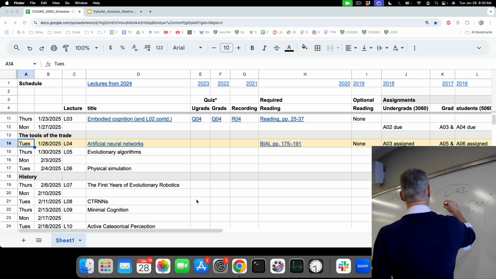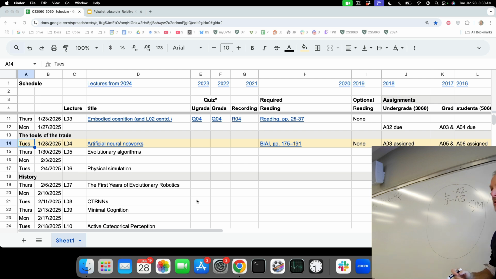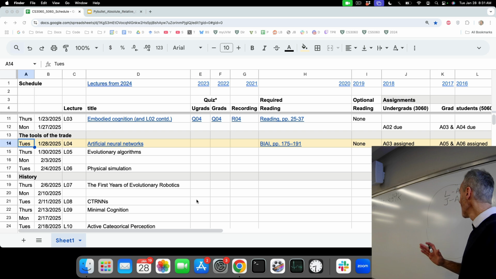For the undergrads today, in assignment 3, you're going to start to tackle joints like knee joints and elbow joints that connect links together. And when we get to this particular point in the course, we're going to spend some time talking about PyBullet's peccadillos, which is juggling of absolute and relative coordinates. Some of you have got past this point already, so bear with me.